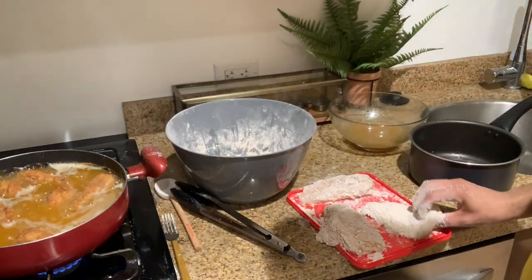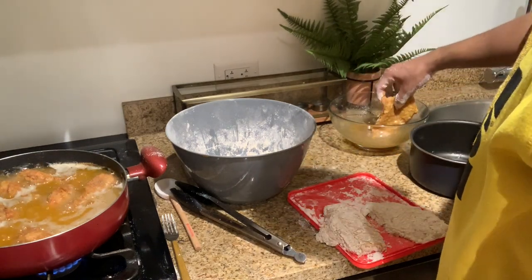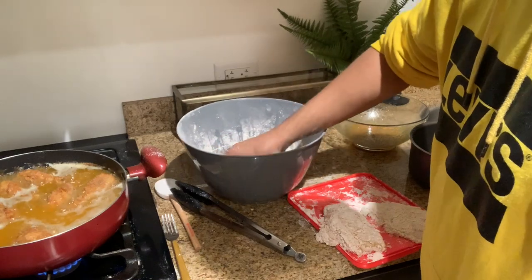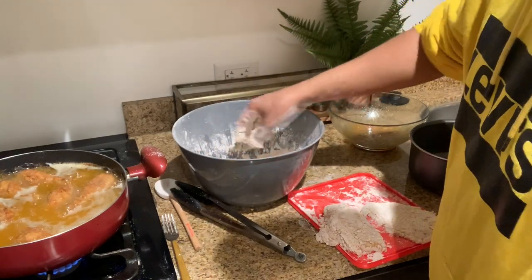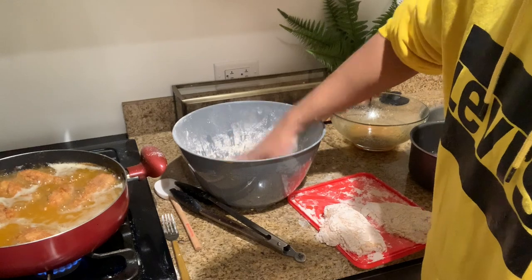Alright. Put it back on there like that. Do the next one. Dip it right back in that egg mix. That's the second egg mix dip. Put it in the flour mix. Real good, y'all. A good old mix in there.